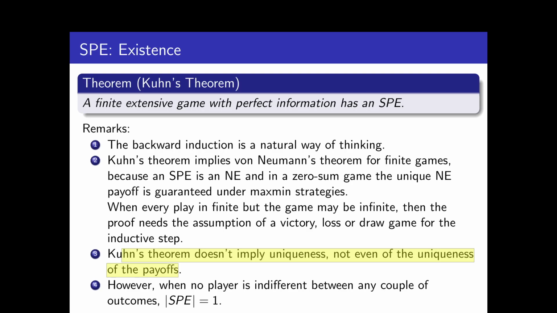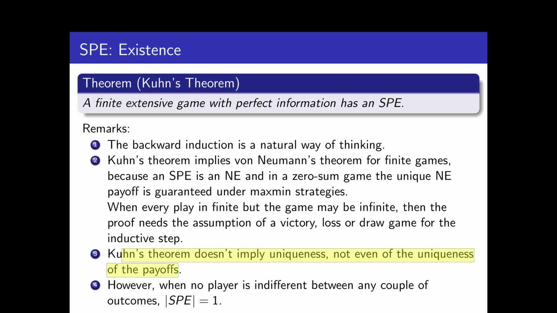Because then, at each stage, there is only one option to act. So if you want to be subgame perfect, you have to do the best thing for the acting player at the moment. If there is no pair of outcomes where at least some player is indifferent, then at each stage you have exactly one best option to act. You have to do it, because otherwise it's not subgame perfect.